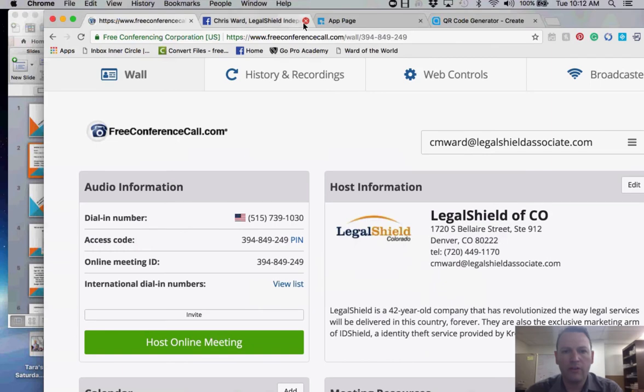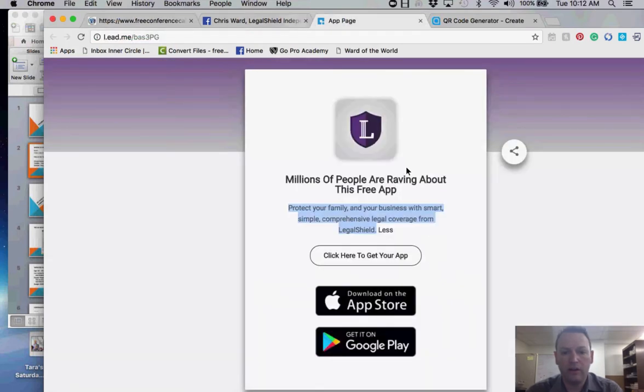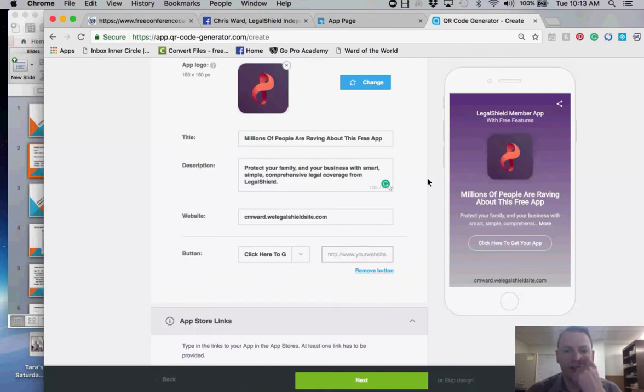You can do one of two ways. You can use your share link from your prospect, or you can use the direct share link, which is http://share.legalshield.com/username. So don't just put username, use your username.